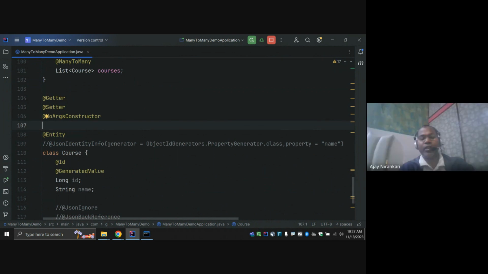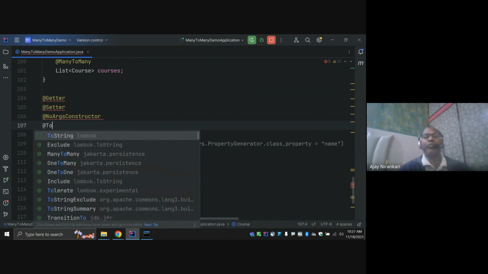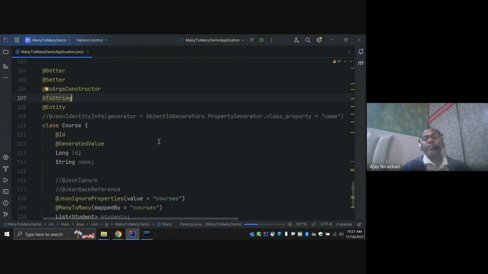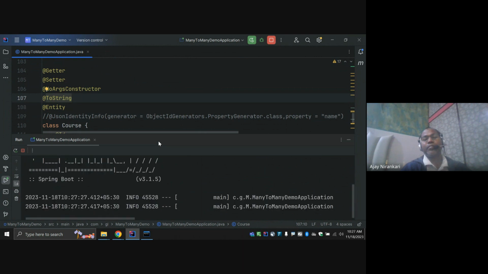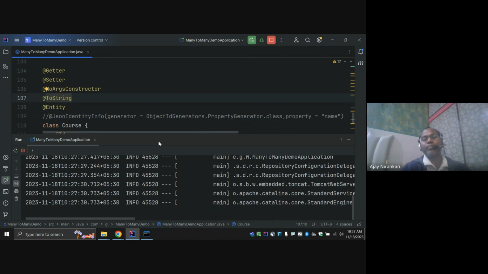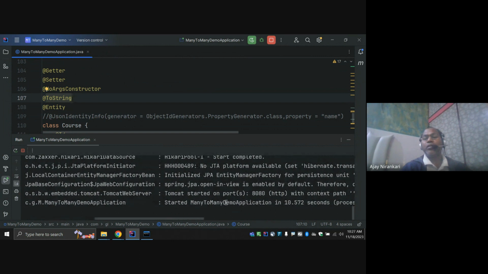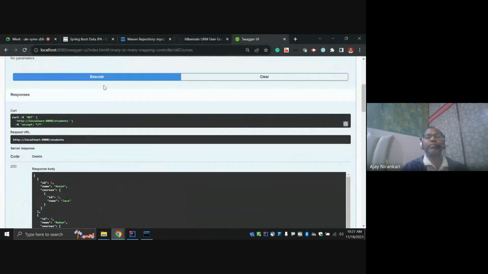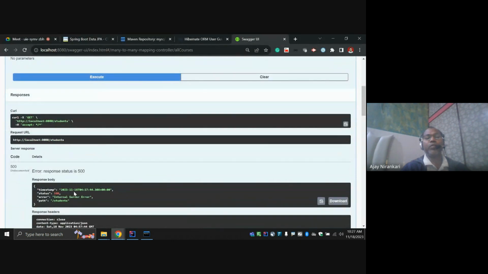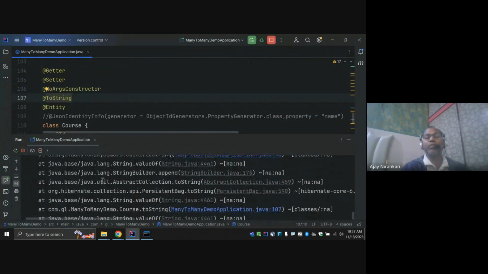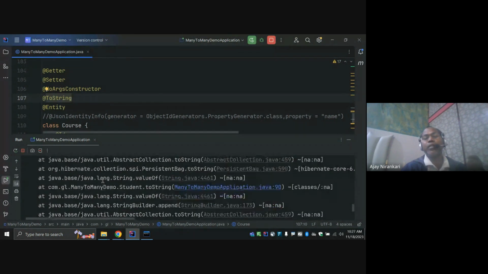So you can go and add the annotation, I need it, right? And again restart. So now it's good, and let's test. Notice you are getting the error, right? You are getting again the same problem. You have a circular dependency. The toString method is going to make a problem.